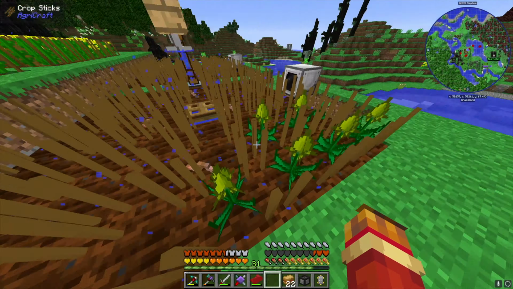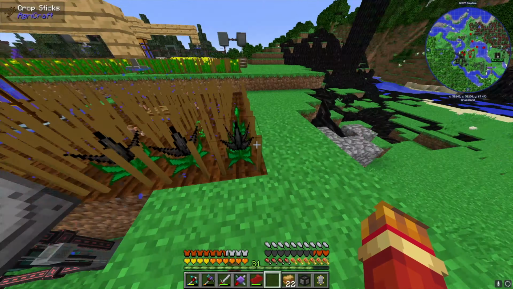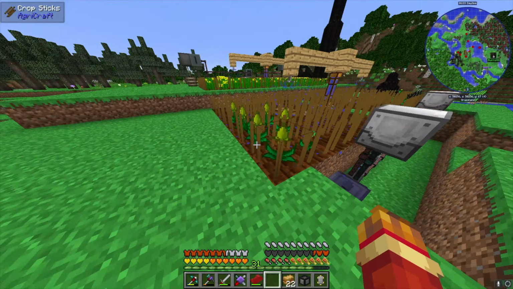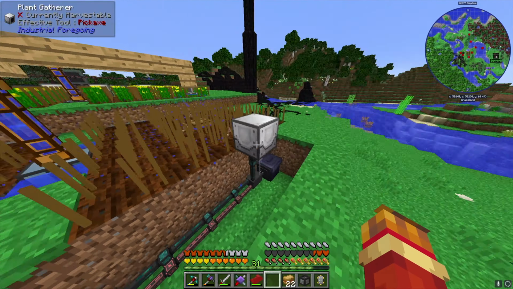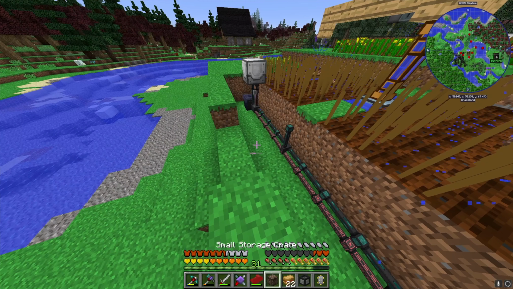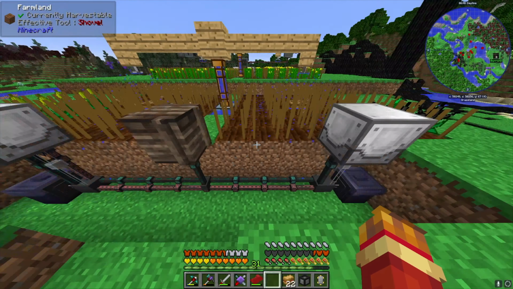And as you can see, this thing is just spreading its crops. Oh man, I love that effect from the crop sticks. Such an OP thing. A little bit of sticks saves you from having to craft a ton of freaking seeds. So we got ourselves a storage bin there.